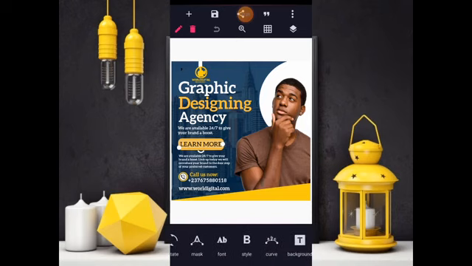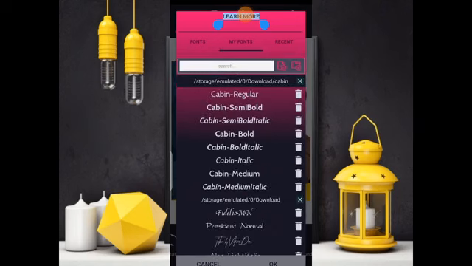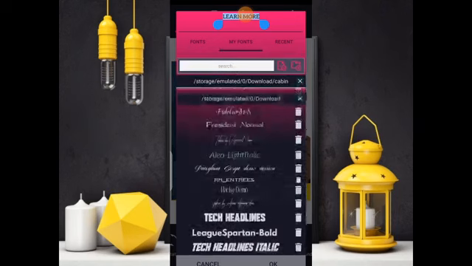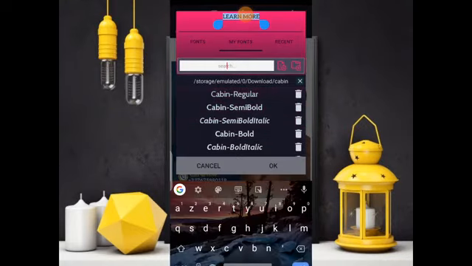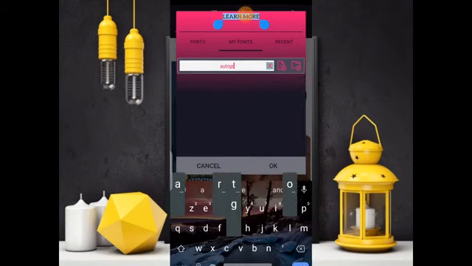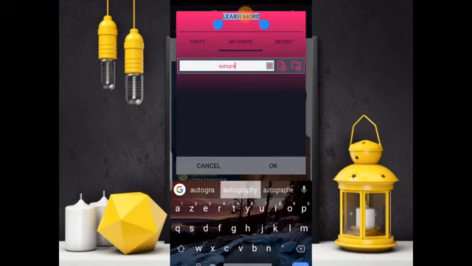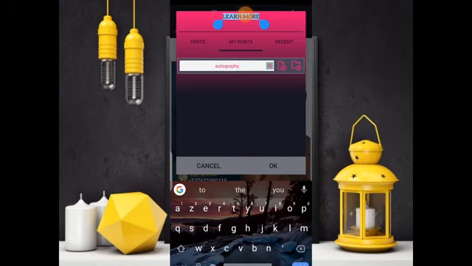You will discover that Pixellab can never have all the fonts by default. Pixellab is a professional version, but it cannot have all the fonts that you need. For example, there's a font that I'm looking for, orthography, which I don't have here. So now I'll show you how you can download a font and insert it into Pixellab. The lesson of today will be downloading a font and inserting it into Pixellab.